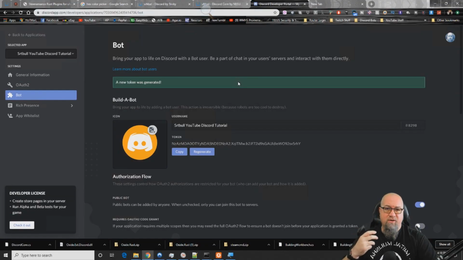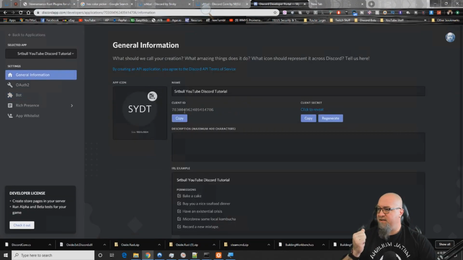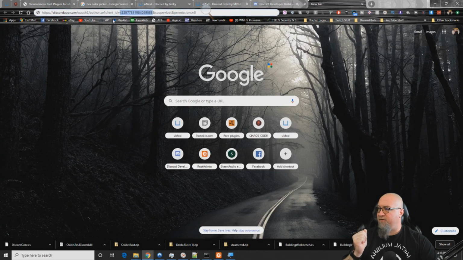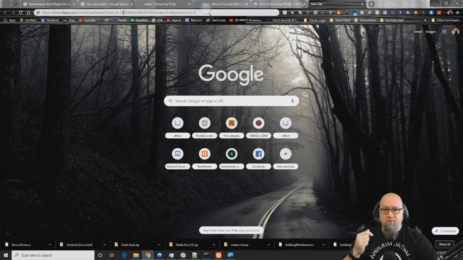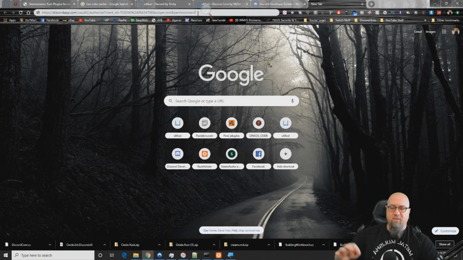So we go back to the Discord application portal, go into general information and grab this client ID right here. You can just click on copy, go back to your address, and then we can just replace this right here. Now it's showing our client ID that we want to invite to our Discord. We're also giving it permission number 8, which gets a little bit complicated, but you can predetermine an algorithm that determines what permissions your bot is going to have. 8 is an administrator level. Just take my word for it. There's a calculator on the portal that helps you determine that. Anyway, that gets really complicated. Don't worry about that. We need this to be 8.